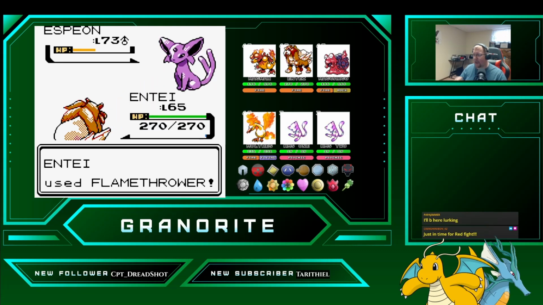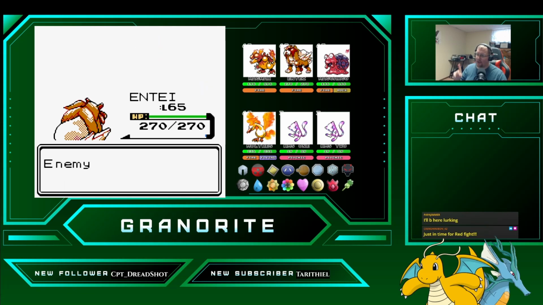So special attacks are dropped for everybody now. Or not special, physical attacks. Flamethrower does take it down. That's two down, four to go.